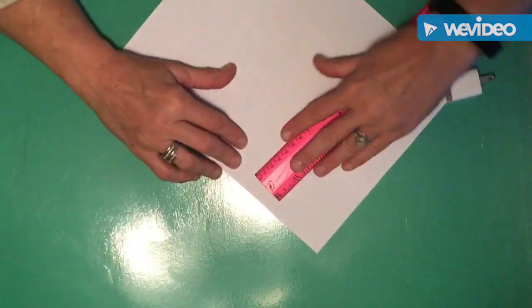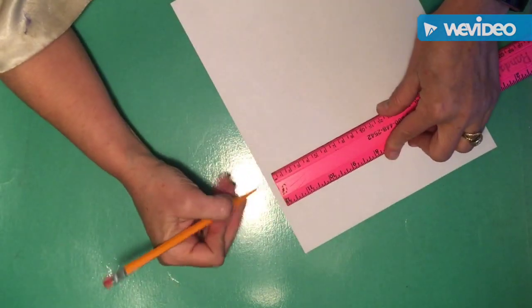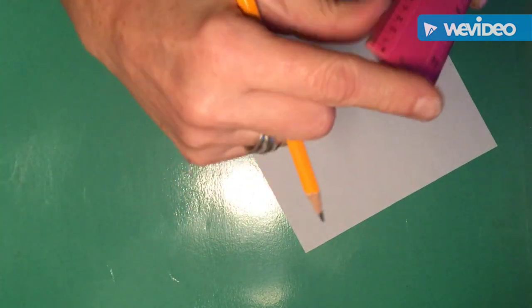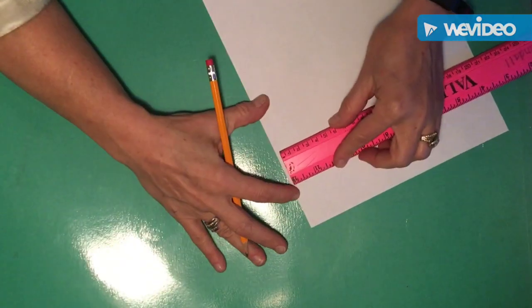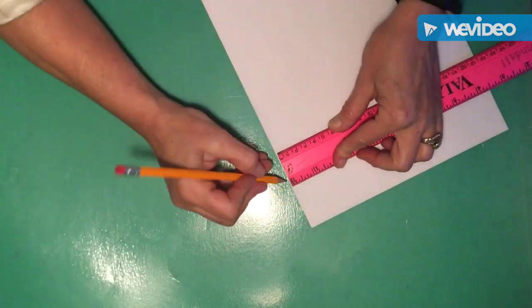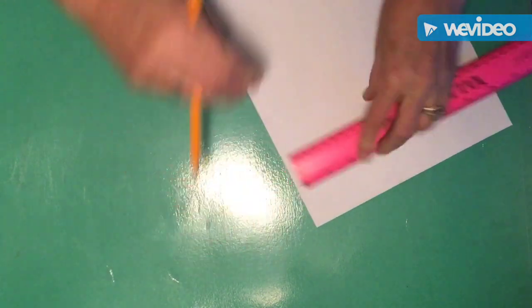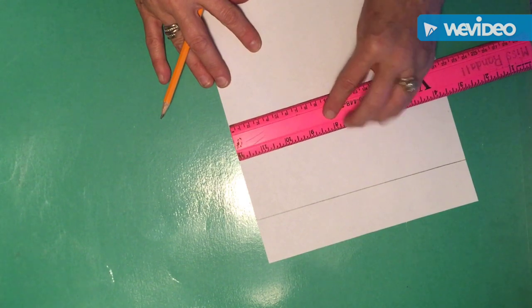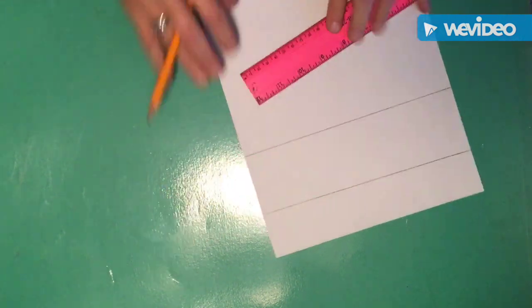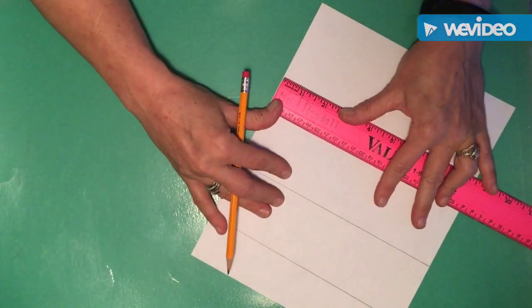Okay, so just to make sure everybody understands how to use that ruler: at the end, right here, the edge of the paper, and this right here, this, just so you know, is non-negotiable. You gotta do it this way. You're gonna line those up, make sure that those are lined up. I'm gonna have you make three vertical and three horizontal lines on your paper. And I want you to use this technique. So the wider rulers work better for this.